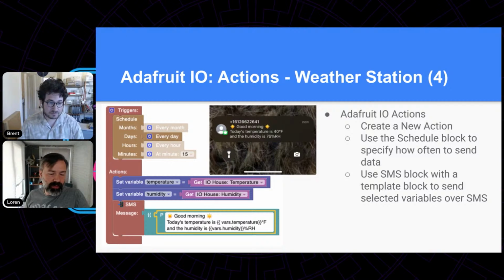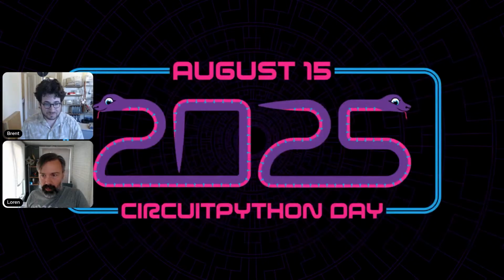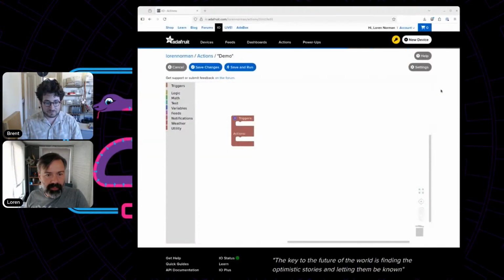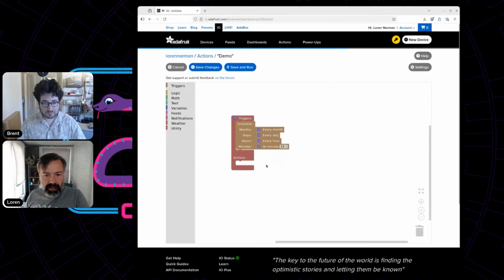So right, I had a trigger that was set up for when a feed gets data. Instead of waiting for a feed to get data, you can set up a schedule and just automatically run something periodically, and you've got some power for how to do that. Let's go ahead and jump over to the demo, and I'll start showing it. Yeah, so it's also in triggers, so it's schedule, this interesting schedule block.